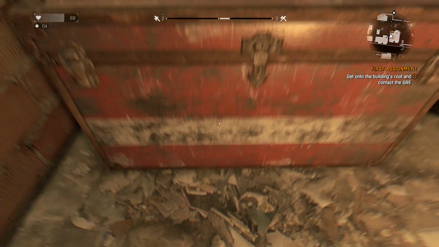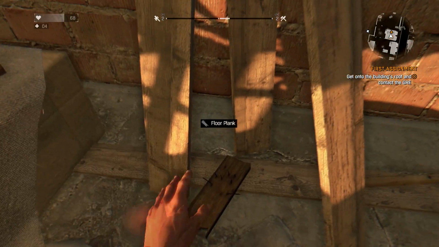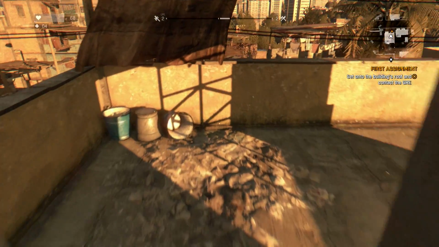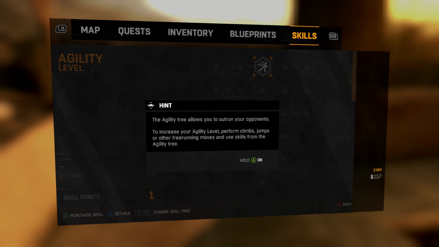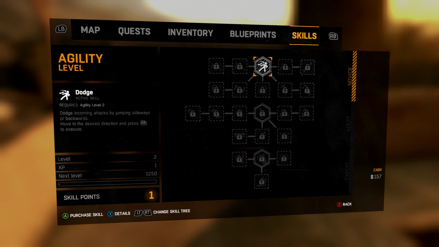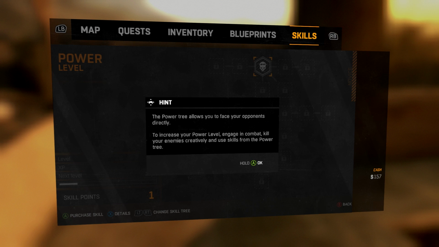Another chest that I can't open, apparently. I'm getting a lot of weapons. I'm probably gonna have to deconstruct some of these, but we got two more points. We got an agility point. Agility trees allows you to outrun your opponents, increase your agility level, perform climbs, jumps, or other free running moves, and use skills from the agility tree. Dodge. Press right bumper to execute. Cool. Power. The power tree allows you to face your opponents directly to increase your power level, engage in combat, kill your enemies creatively, and use skills from the power tree.